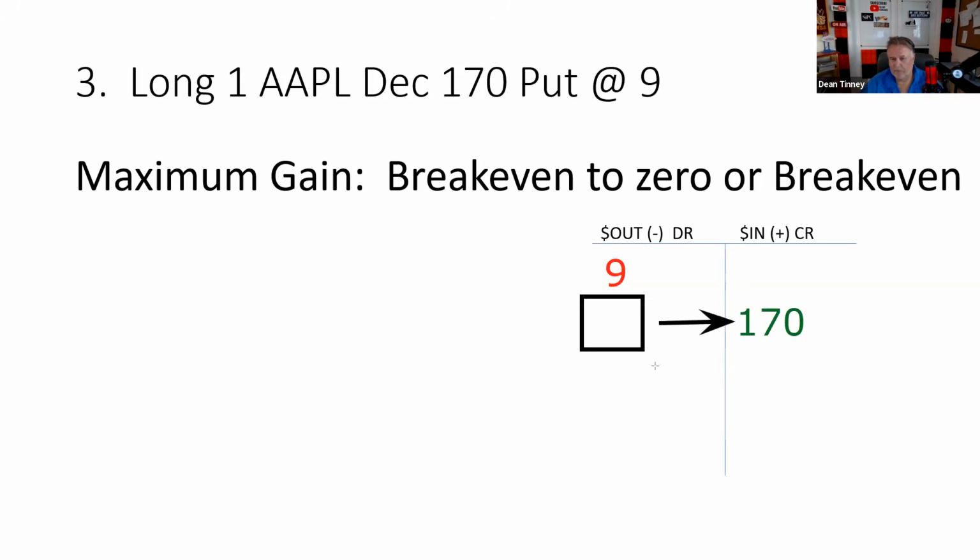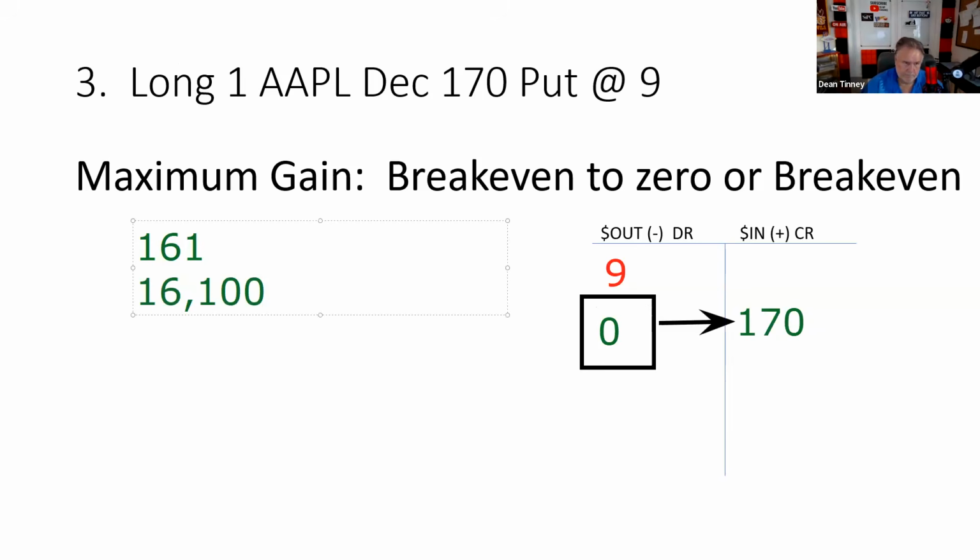And what would be the ideal time to be doing that? If the stock is what price? Would it be nice if I could get this out of the trash can? Right? Boom. The most I can make is when the stock goes from 170, less the strike price, all the way to zero. So you can think of that as strike price less premium to zero, or break even to zero, or you could just think of a break even, and you would tell me on the test $161 a share or 16,100. That would be my max gain.